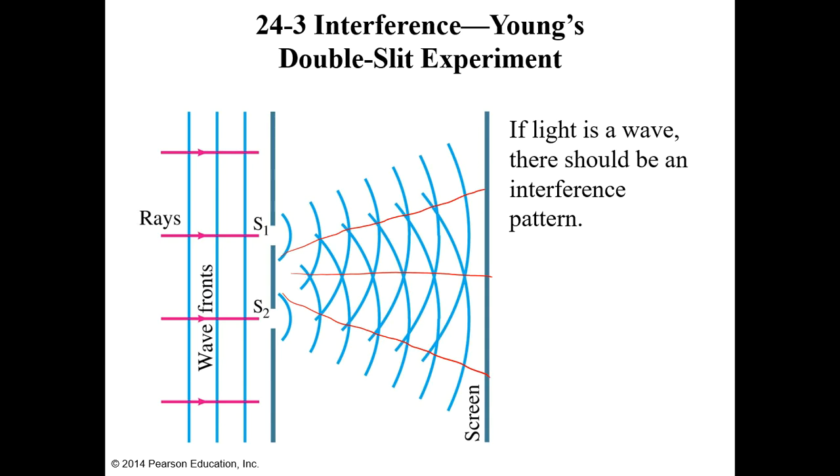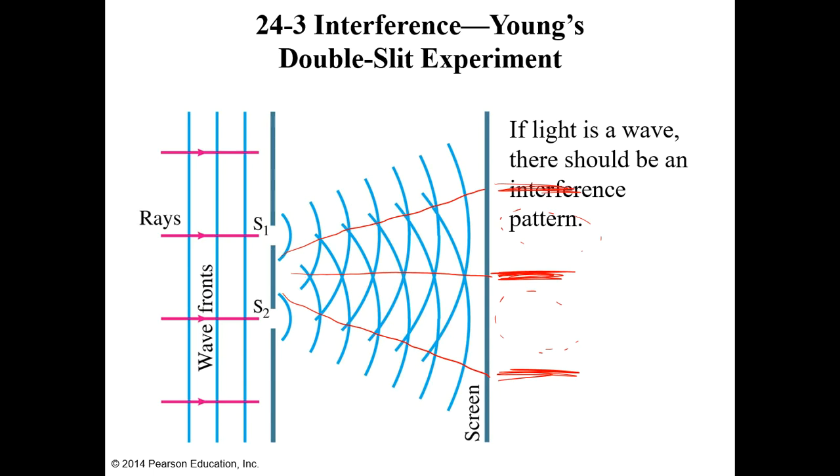Now, notice what's happening in between these lines that I just drew. Here you have a crest right on top of a trough. Crest on top of trough, crest on top of trough. Well, what happens when you have two waves that are out of phase with each other, meaning you have a crest meeting a trough? Well, there you get destructive interference and you end up with dark bands. So what you would see then is you would see a bright band of light on the wall wherever you have constructive interference, and then a whole bunch of nothing.